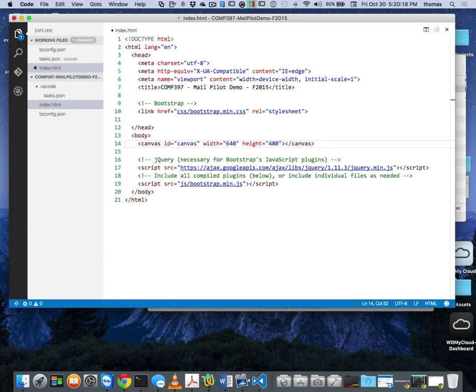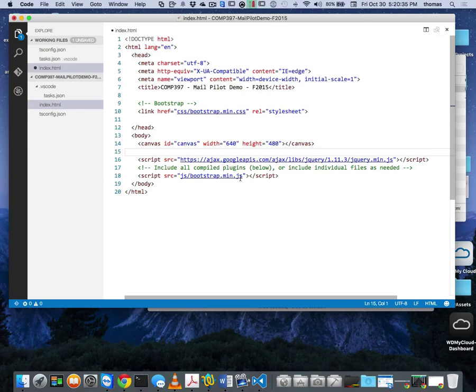Now one thing that Visual Studio Code has in it by default built in: all the encoding stuff, the shortcuts, all that stuff is in. I'm going to get rid of some of these comments for a second because I don't care about this right now. I don't mind Bootstrap. I'm going to leave jQuery in there, sure, just for the way our page nicely looks, but really I don't need jQuery. All I need is Create.js. So how do I get this stuff? How do I get Create.js and Easel.js now?